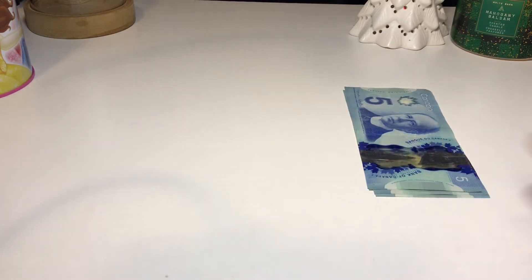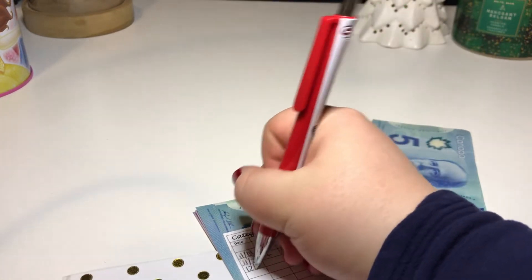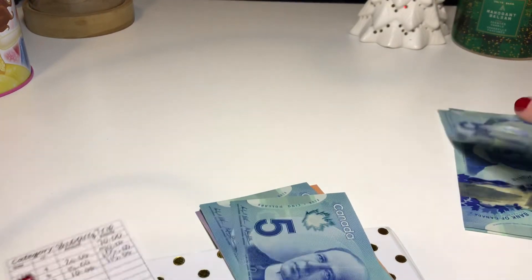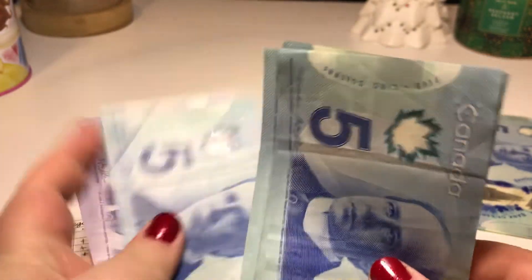And finally is shopping, which gets $10. I messed up somewhere — fun fact, I have no idea. I have no idea where this other $10 is supposed to go. Maybe I did it based on the wrong amount of money — I'll go through this and figure it out. If there actually is extra money I'll throw it in one of the funds. I may have had $170 instead of $160 when I did my breakdown of the leftover money.